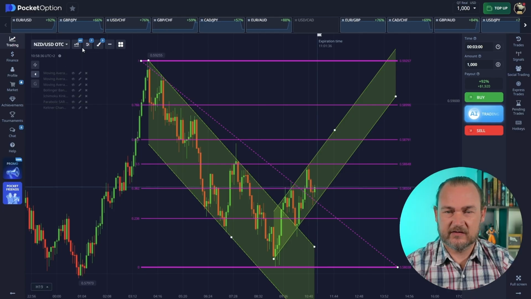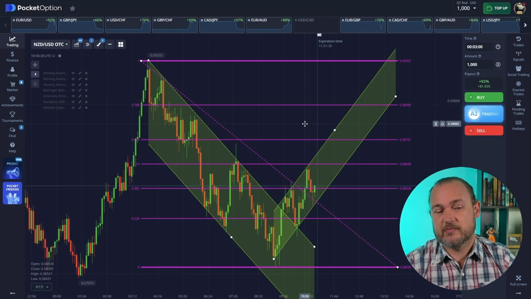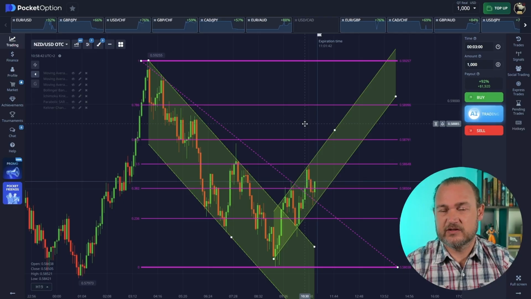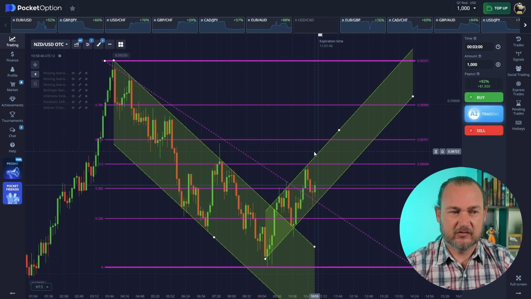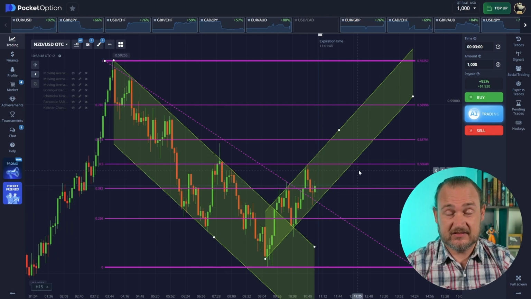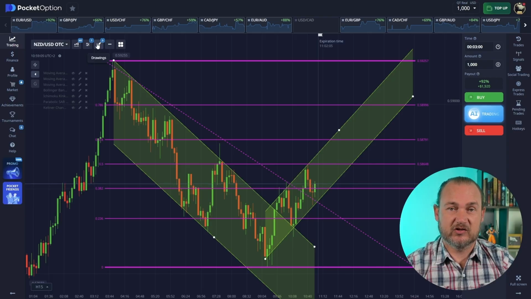We are currently on a 5-minute chart, but we're going to switch to a 1-minute chart, because this is a slow-ish strategy. If I do this on 5 minutes, there's a good chance this video is going to be extremely long. So we're going to use just simply Fibonacci retracements and channels to find areas where these two coincide, and we're going to take trade entries based off that. Pure and simple.